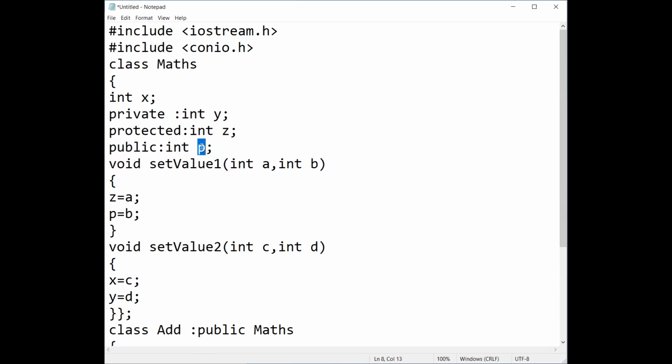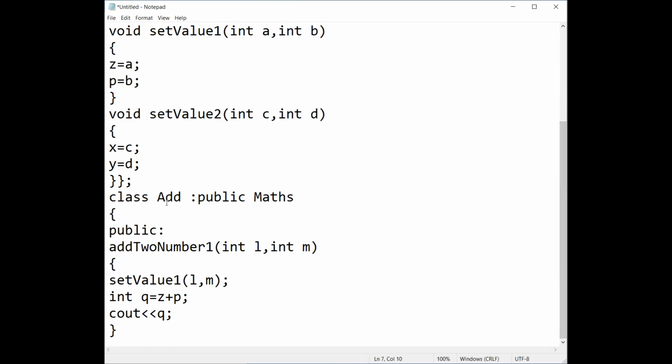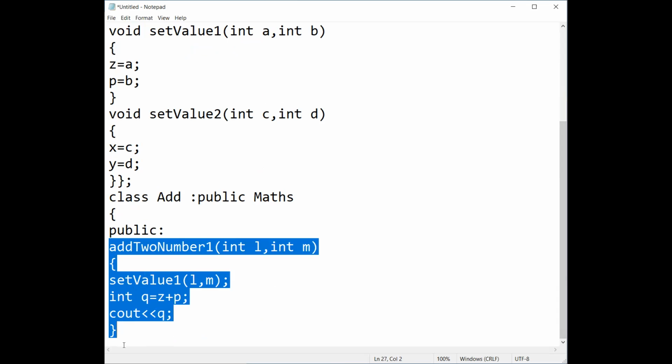Those two variables are protected and public. This means a public variable can be accessed from any place outside. A protected variable can only be accessed in the class and its subclass. At least a subclass, no? This means here it can be accessed. Set them, right. After that, I am going to write another method.